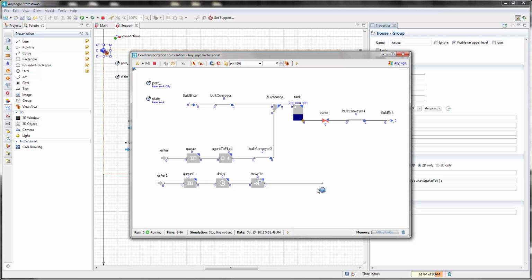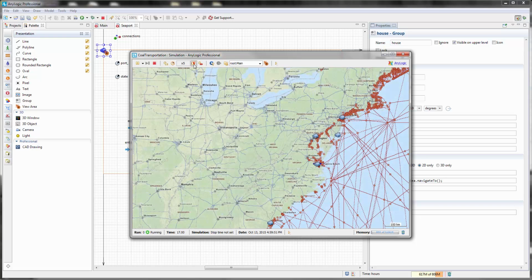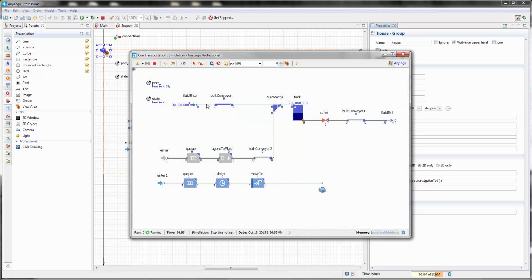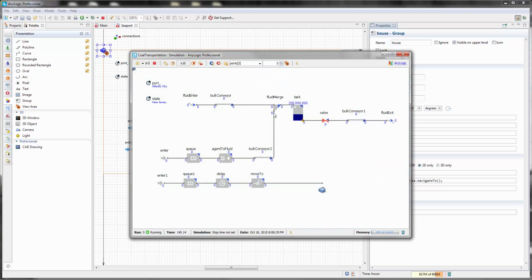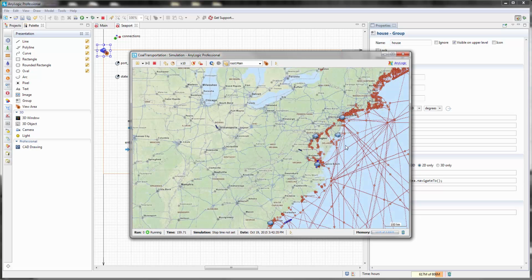So here we see the new fluid library. We can go to a port. As we click on the various ports, we can see the activity inside the port. We can see material flowing into the tank, valves opening and closing, ships arriving, trains arriving, etc.